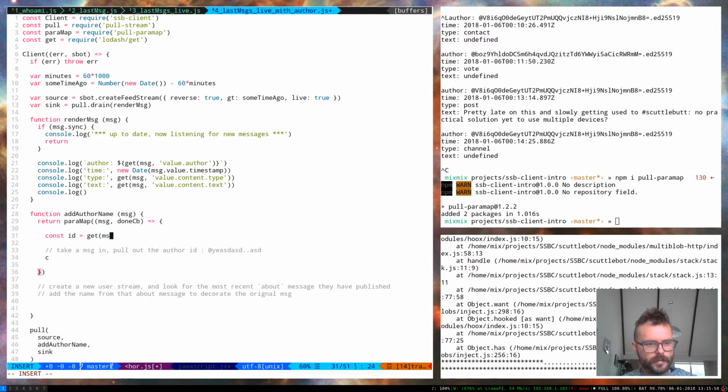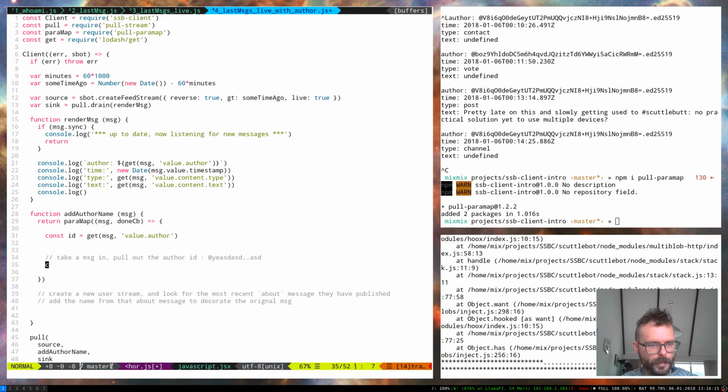Message dot message value author. I can already see that sync thing is going to be a pain, but I'll just ignore it for the moment.